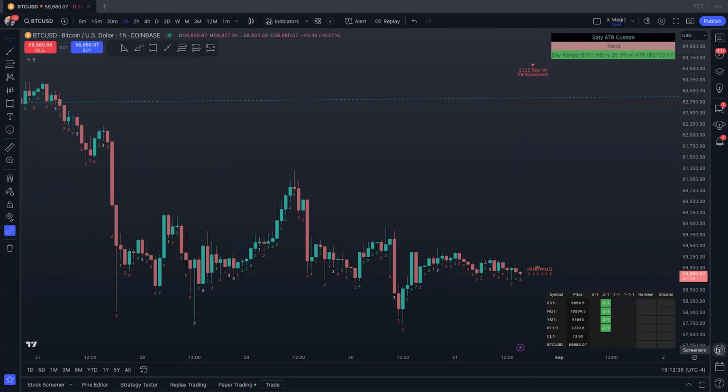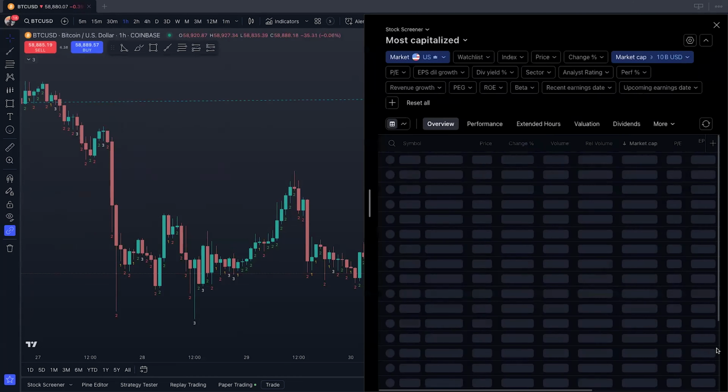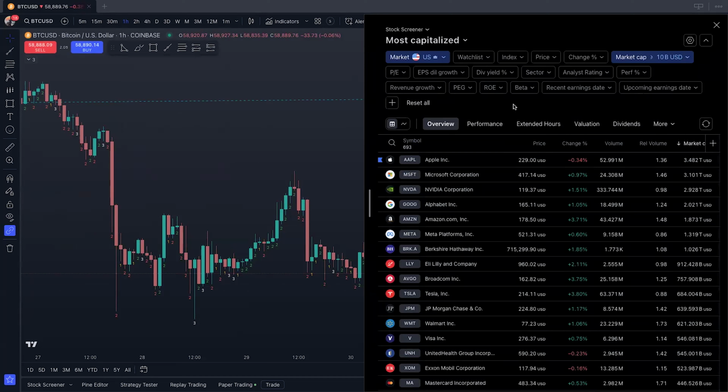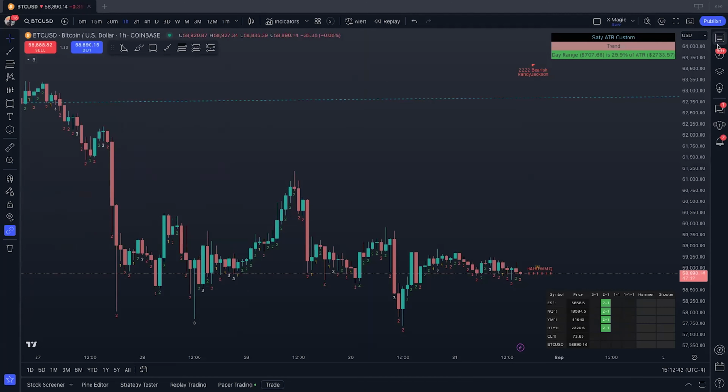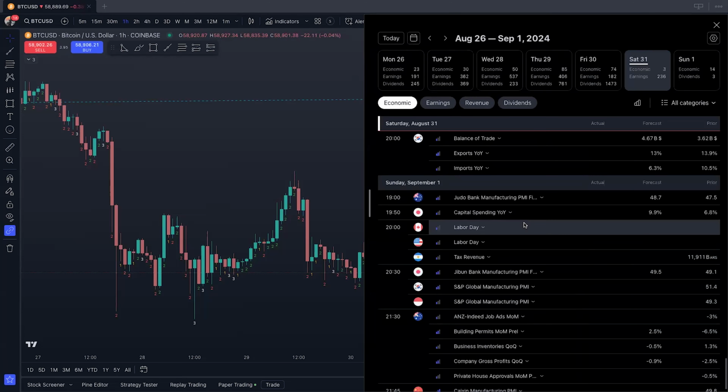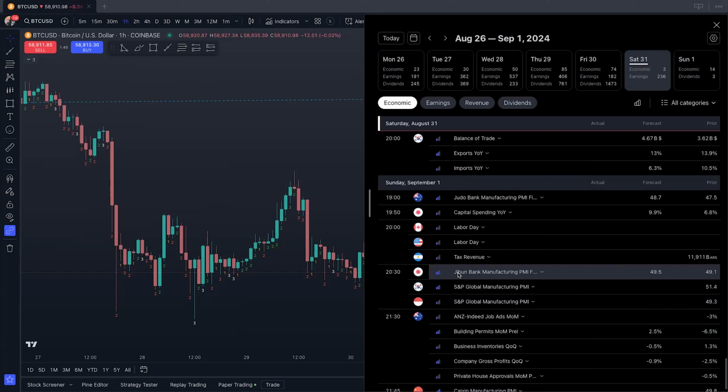The bottom right is the screeners. So you can quickly bring up the screeners section that you have for whatever it is that you're looking for, instead of clicking it from down here. This is the calendar. So it'll tell you all the calendar or economic data that's coming out. So if you don't want to look at Market Watch, Forex Factory, you can also reference this chart here. And I believe, unless it changed, there's a way to alert yourself of it.